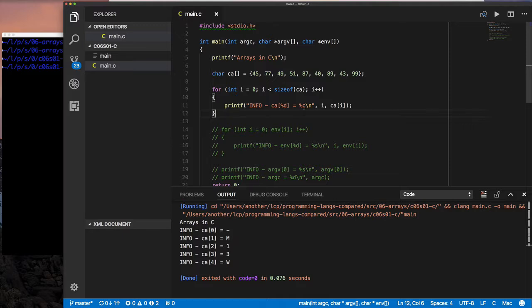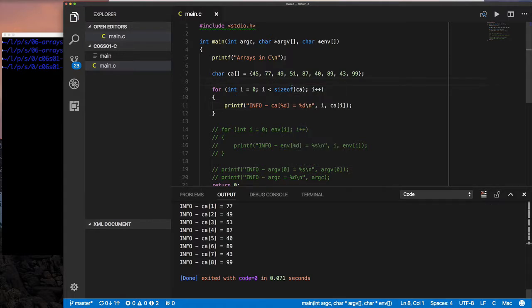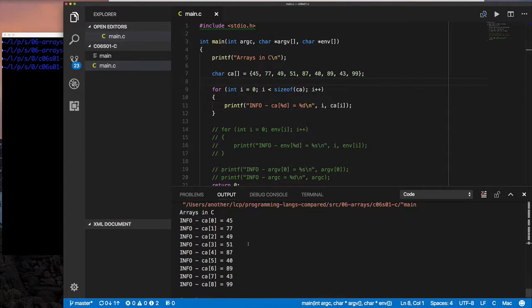So if I want to print out a character, I could also print it out as a number, decimal, right? So let's hit save, and then I run, and there we go, it works, okay? So showing you that sizeof can correctly determine the size of my array. C understands arrays. All right. What is going to be surprising is if I change this to int. Okay. Now things are going to potentially blow up.